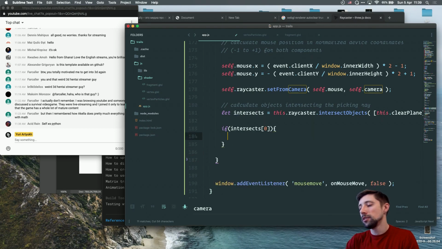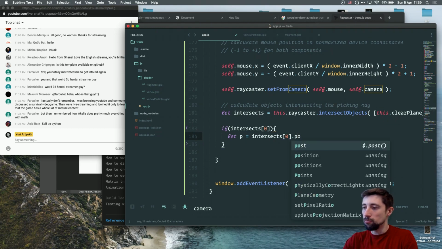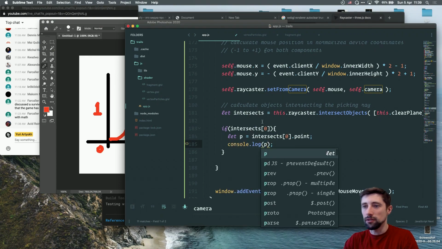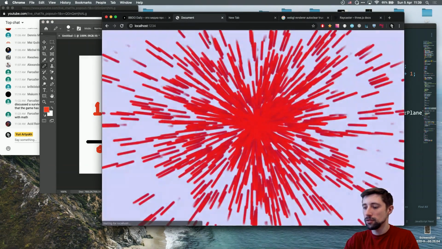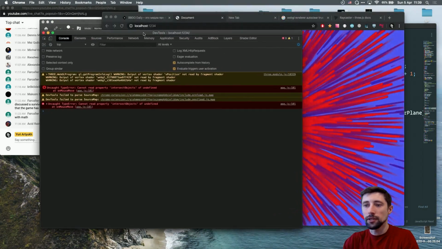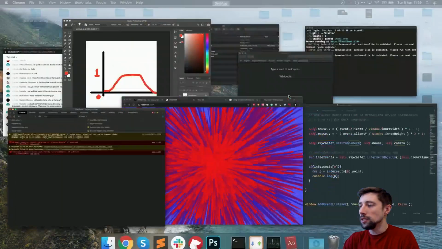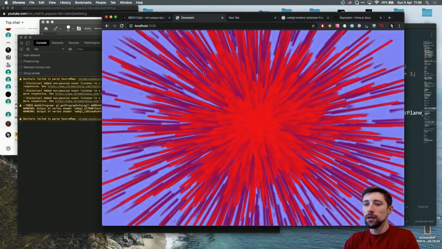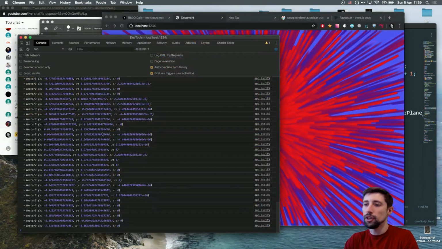If I have it, I'm gonna set the point. If I remember that right, it's gonna be point. And let's just console log this for a moment. So I've done a lot of things, and I need to see intersect objects of undefined. Self. All good now.